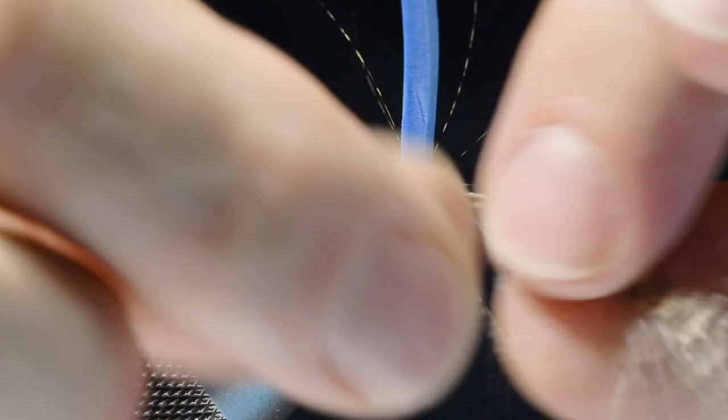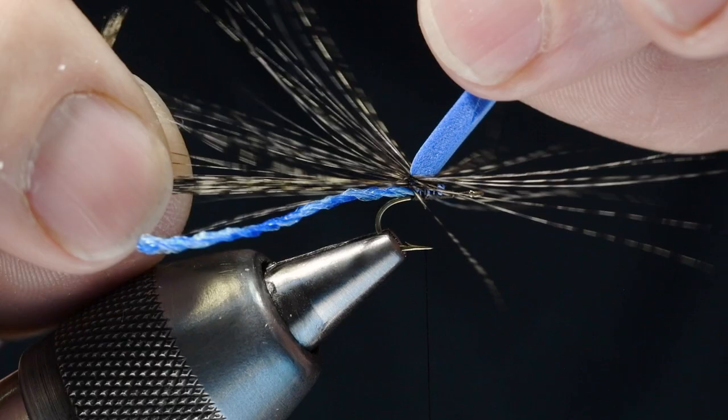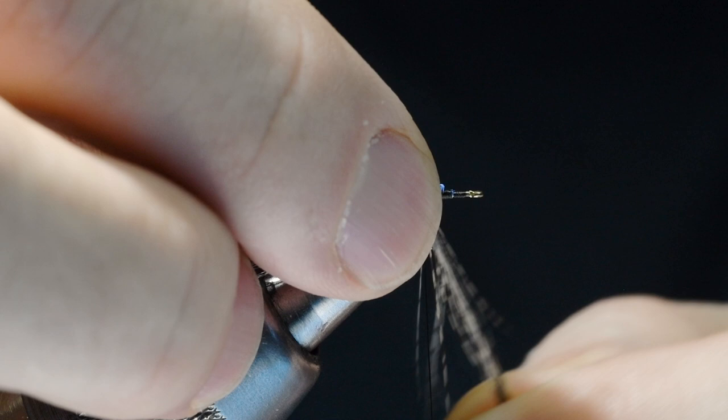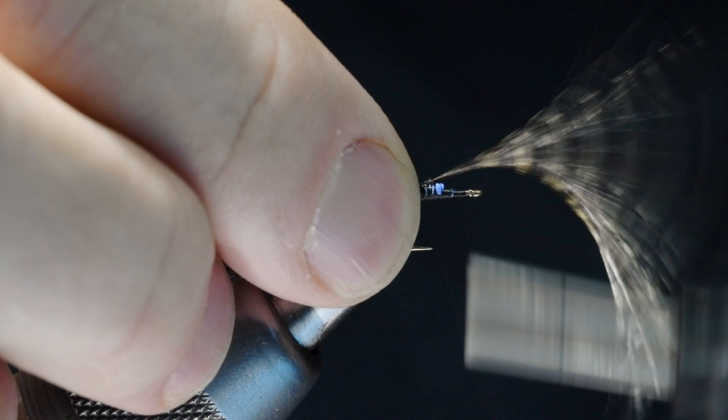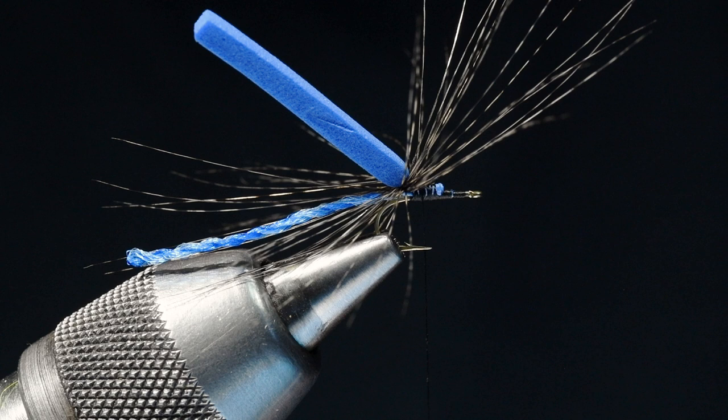Now I'm going to take this feather and I'm going to start to wrap it around the base of this foam post. And very often when you wrap this, you're going to kind of crawl just a little bit up this post. But you can see that post is rotating. Don't sweat that too much. I'm going to make four or five turns here. I'll bring the tip of the feather back toward me, make sure I've let go of anything that doesn't need to be held down. And then I'll sweep that hackle back and just catch that tip. You can do that with a pin trap right there at the base of the post. And then if you grab that tip and kind of guard that hackle back, you can come in and trim just the tip of that feather out. So you can see we've got hackle that's as long as the body, maybe even slightly longer. We've got a nice big one there.